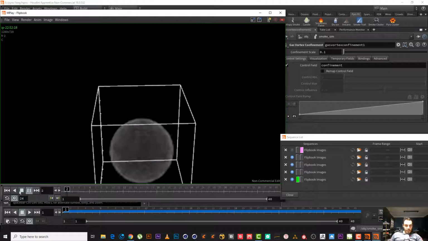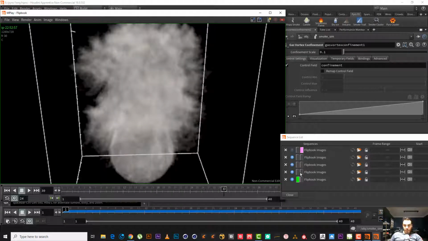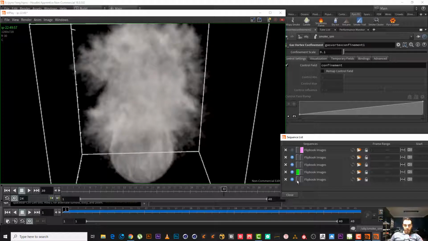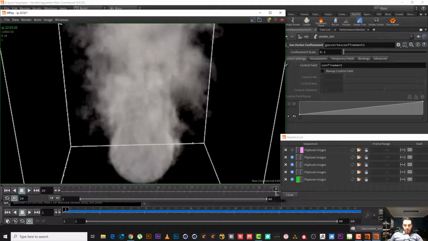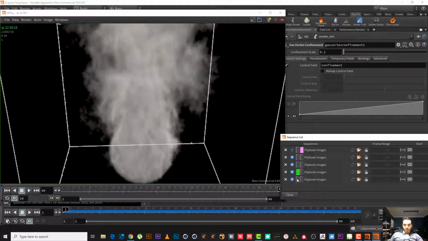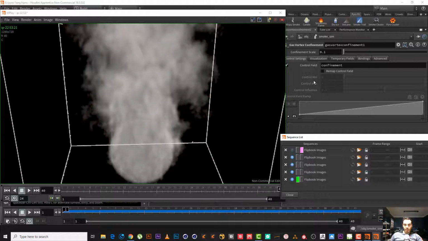So let's check if there is a difference. We check it here. Yeah, I don't see much difference. Maybe it will be more obvious when we increase the resolution.